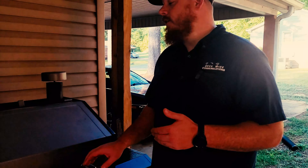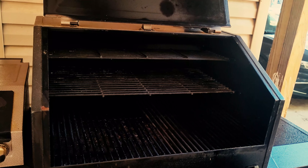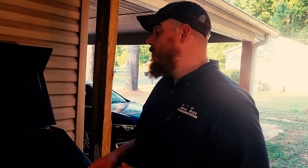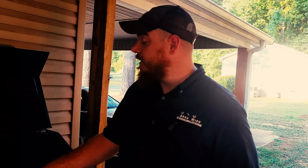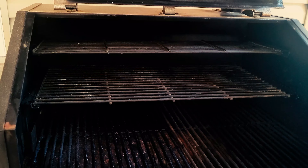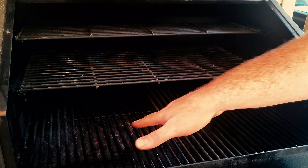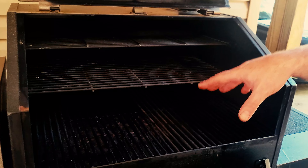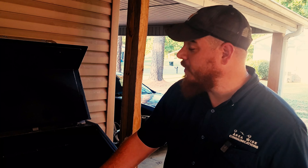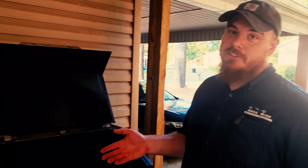When you start looking at this grill, you have three racks, which I think is really plenty — plenty to cook for a family of four or even a small party. You can get about five racks of ribs on here. I typically take both of the upper racks out and only use the bottom, and you can get three racks of ribs on there. For pork butts, you're just doing a couple, one on each side. They say you're getting a thousand square inches of cooking space, so you can take that for what it's worth.